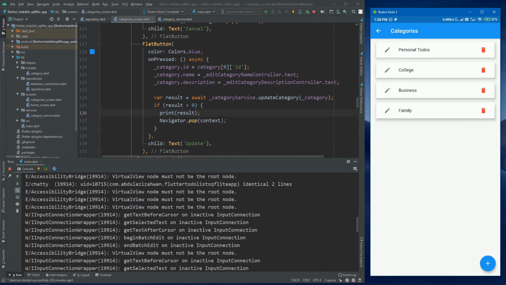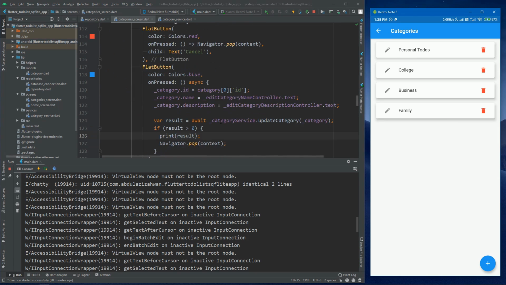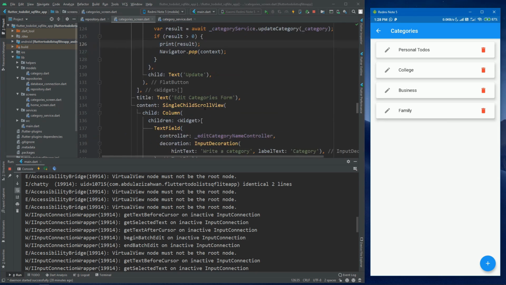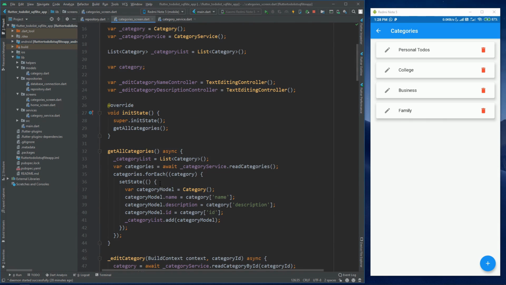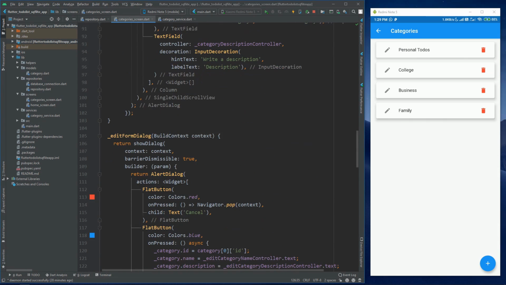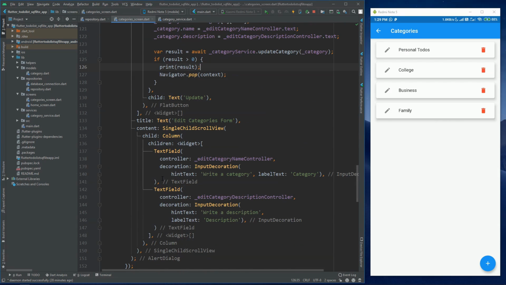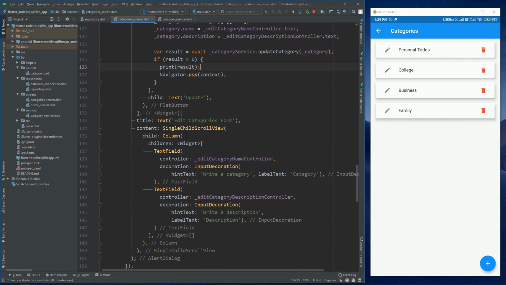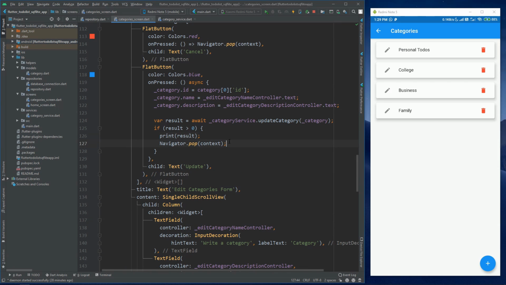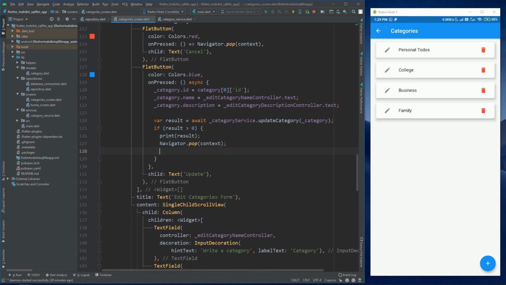So we need to check get all categories inside category screen and go back to edit category. And I think after we pop our navigator, we call get all categories.